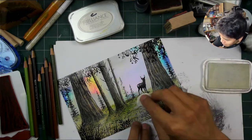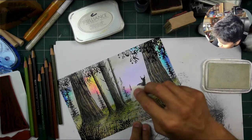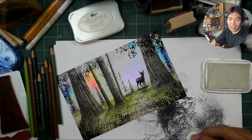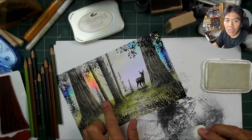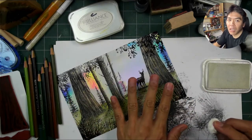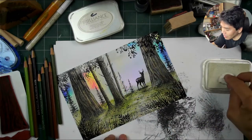Okay, so anyway, I'm adding in what I call sandwiching right here. Hello, Donna. I'm adding in some white pigment ink. So we started off with white pigment ink, we added all this stuff in here, and then you end up with white pigment ink. You're going in like a little circle.